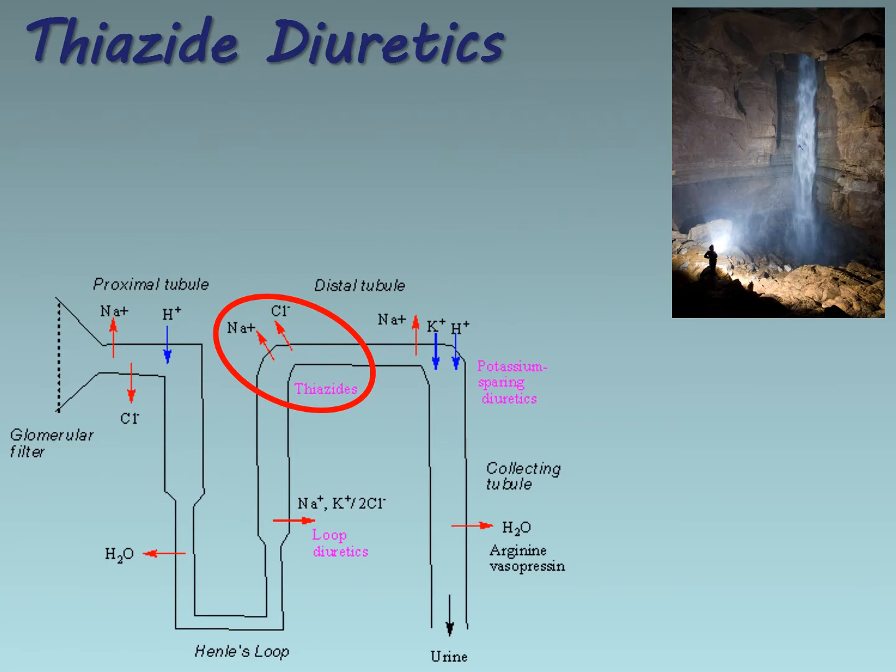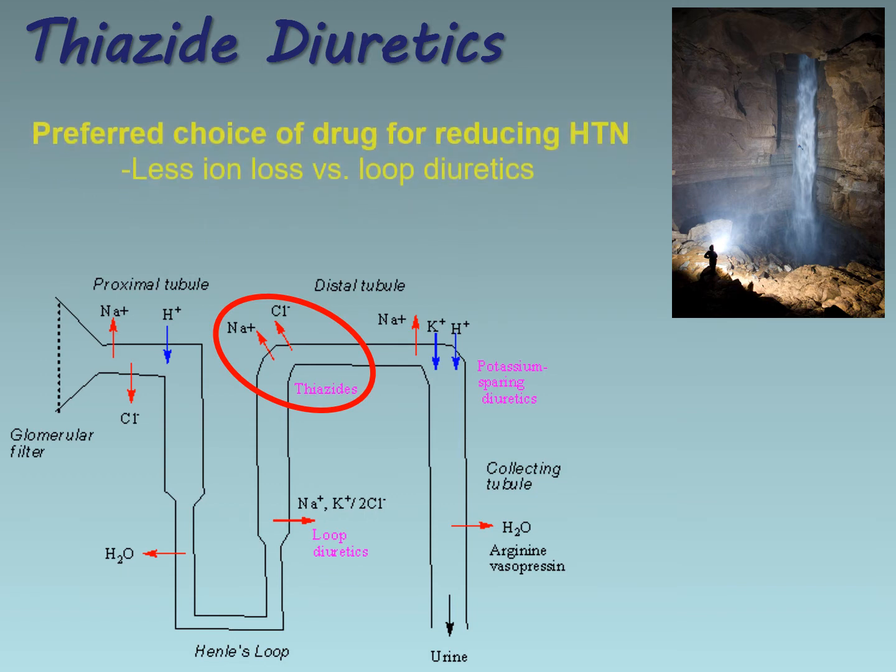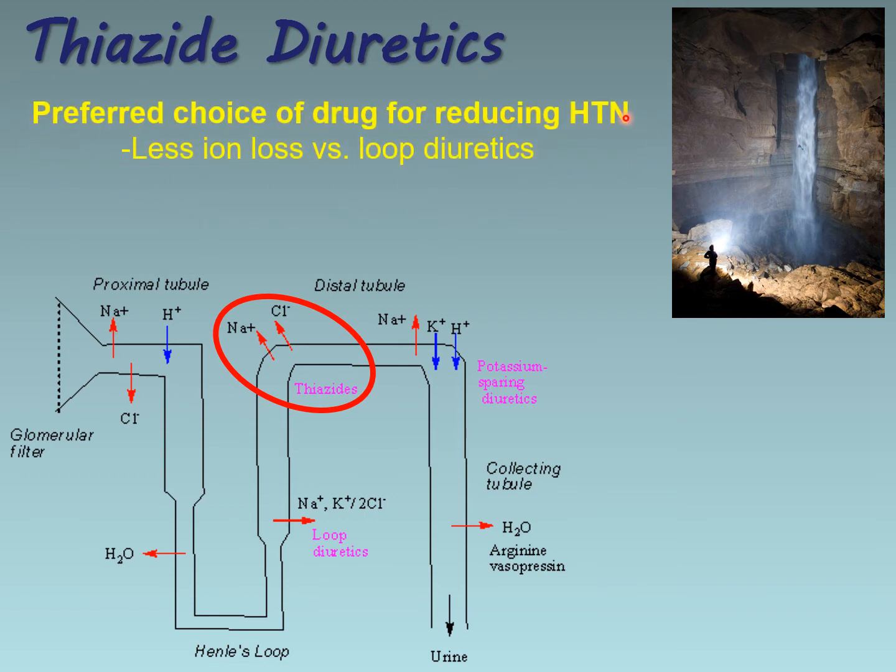Our next category of drugs is a little bit downstream of the loop diuretics, and these are called the thiazide diuretics. That has to do with a functional group found in the molecule. This one is actually the first go-to for hypertension. If we have fluid overload or if we have other issues with ion balance and so forth, we might work a little bit downstream. We'll get to the potassium sparing here in a little bit. Less powerful than the loop diuretic, so it's a little more forgiving.